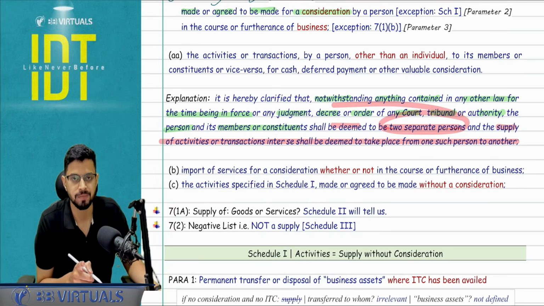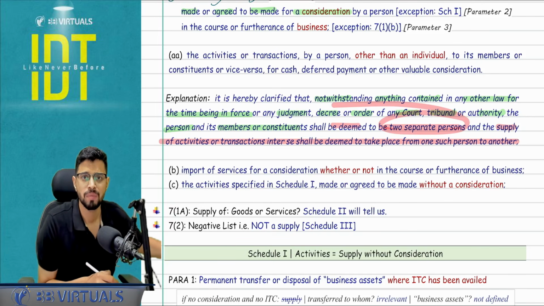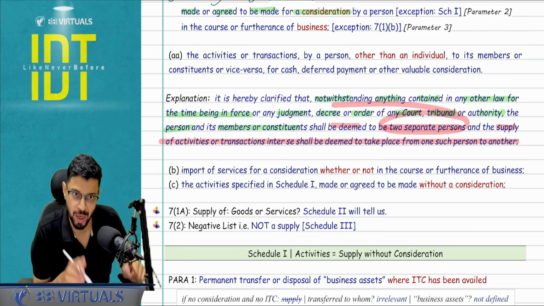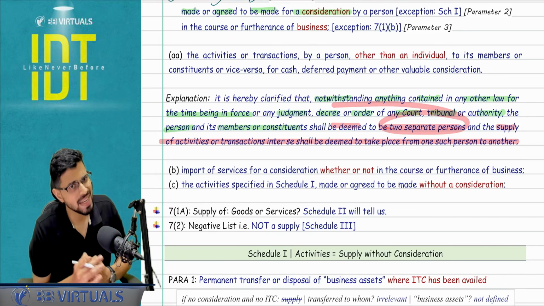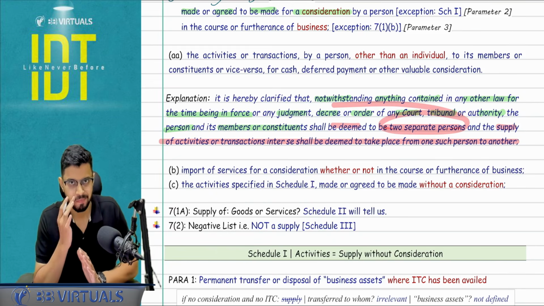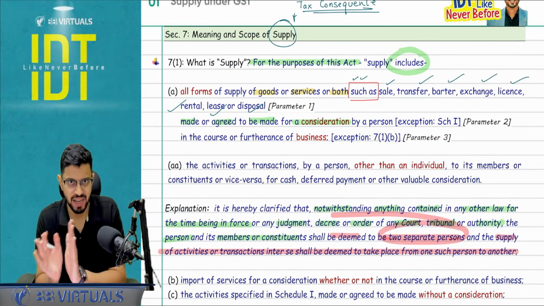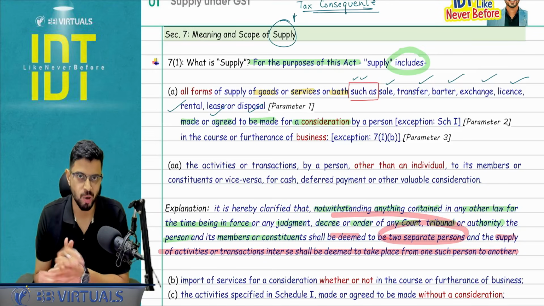Bring it under GST. Sir, but this was already defined in the business. Yes, it was defined in the business. But the argument took place that these are not two separate people. So we wanted to nullify that argument, that particular case law. Hence, this was instituted in 7.1. Clear? Is it absolutely clear? Complete clarity? So 7.1a done, 7.1AA done: 1a, the three parameters of supply, and 7.1AA, the club related case law point.